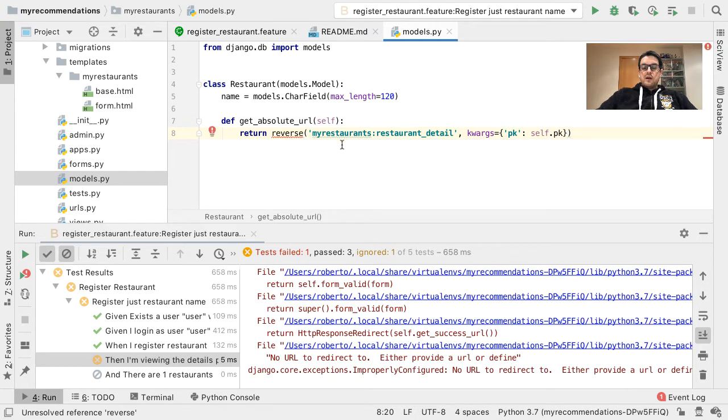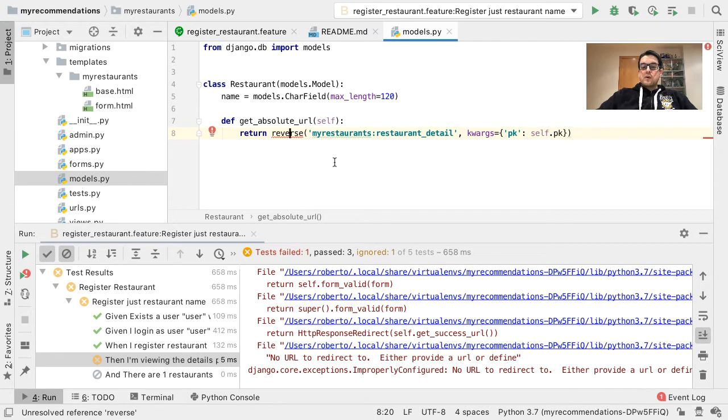Basically, what we are doing here, as we have mentioned before, is that we should avoid fixing URLs or patterns of URLs in our code. So every time we can, we should use views and the names of the views instead of the URLs. This way, URLs are just fixed in the URLs file and not across our code.